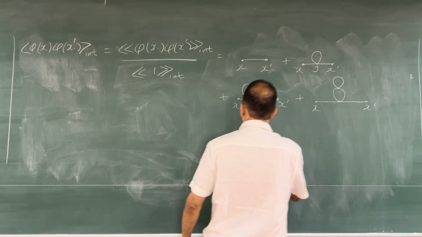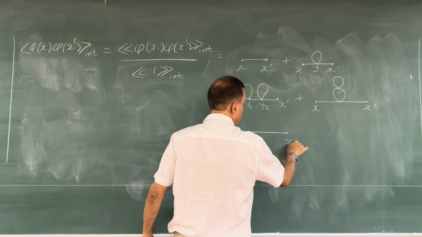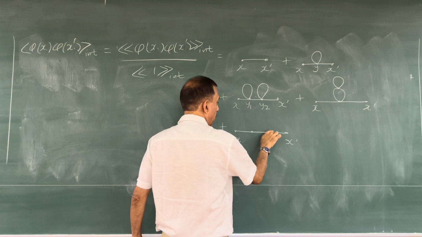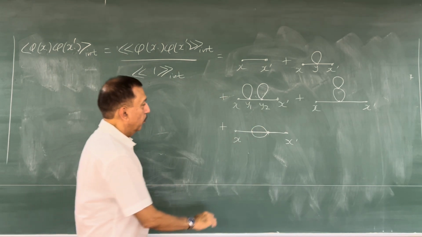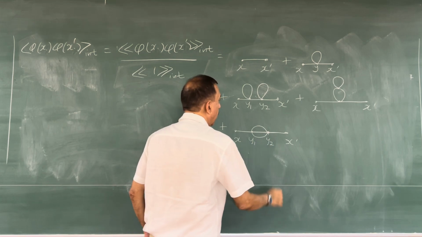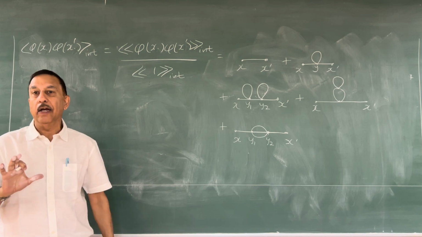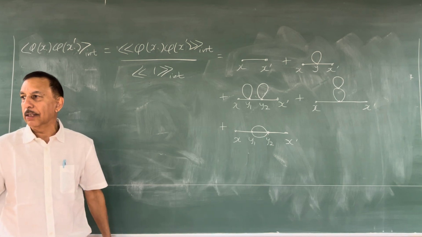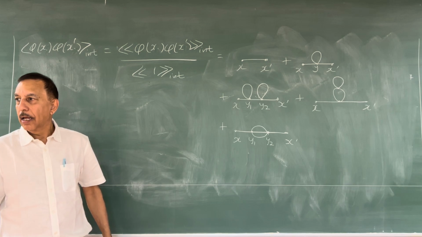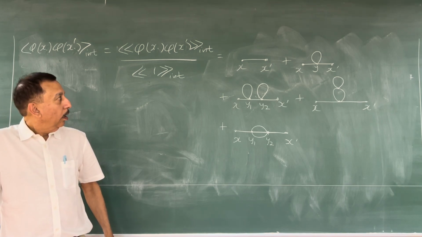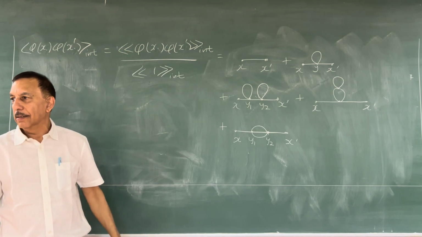Okay, and there can still be more diagrams. Actually, you would really enjoy it if you sit down and try without looking at any reference. Just try to draw all possible Feynman diagrams. So here's another one, y1, y2. And for each of these, you can immediately write down the contribution as a product of DFs, each of which is a free Feynman propagator. Yes? So here we are taking a ratio of phi x in the double bracket in interaction with the identity. Yes. It's done. The ratio taking is done, and the rule is that this is the answer.